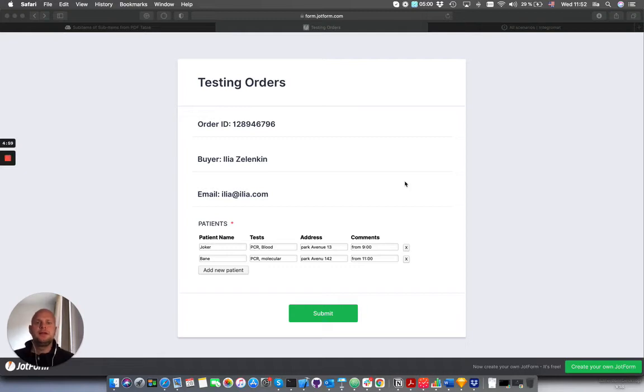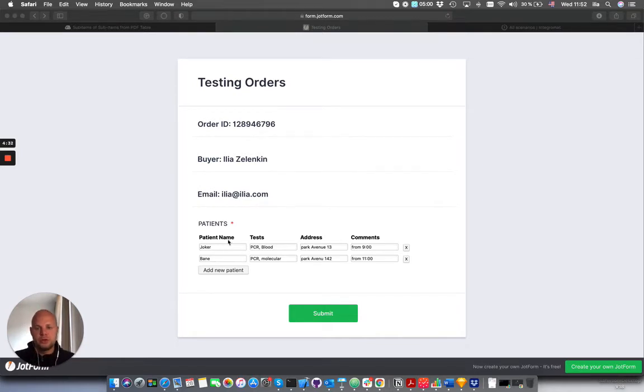Hi, in this video I wanted to show you how you can convert JotForm dynamic fields into monday.com task subitems. Sometimes you want to send a client a form to add additional information. JotForm has a very good functionality called configurable lists, which allows the client to add new items, and those items are converted into a table.